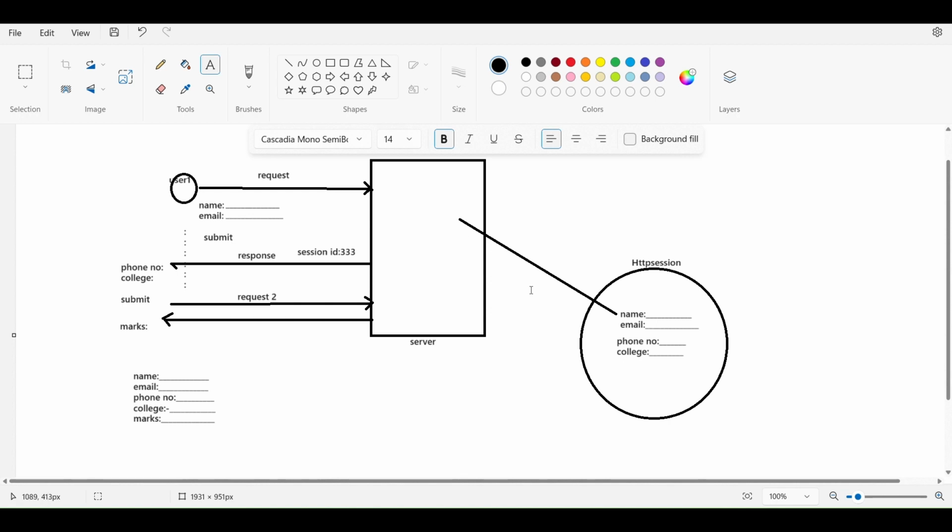So you got that idea, right? This is form 1, I forgot to mention, this is form 2, and the last one is form 3.